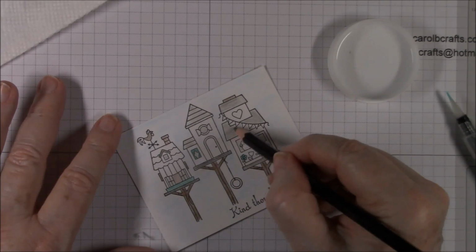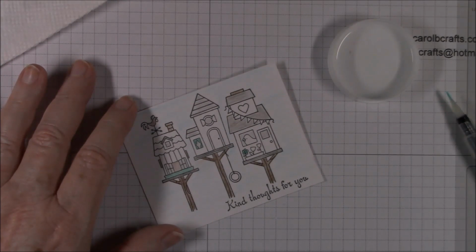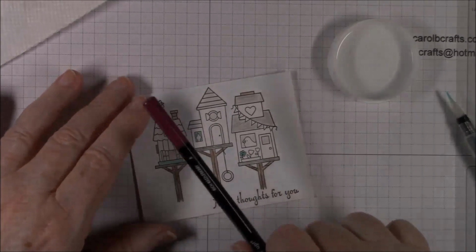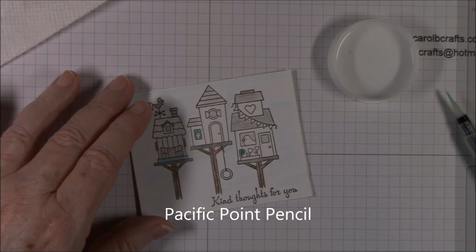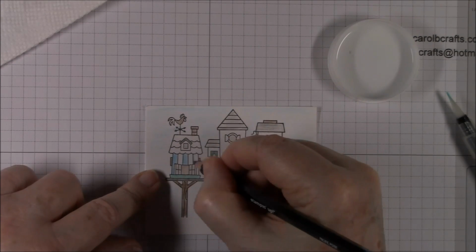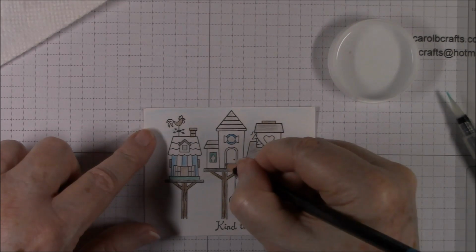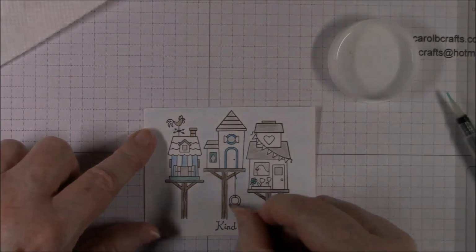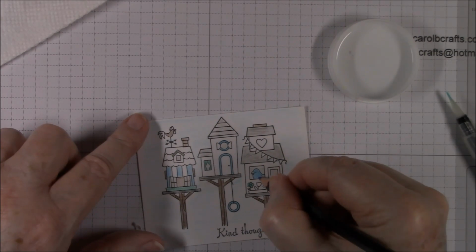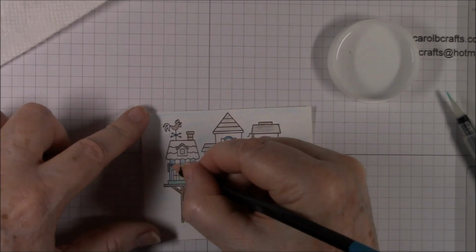And our first coloring doesn't have to be too dark, because we can come back and hit it again once we've put the water on. Our next color is going to be Rich Razzleberry. That's going to be, actually no, not Rich Razzleberry. It's going to be the blue. And we're going to do these stripes on the house. And the circle here. And around the door. This circle here. And the bird. And I think that's it for the blue. I might come back over here and do a little bit more.